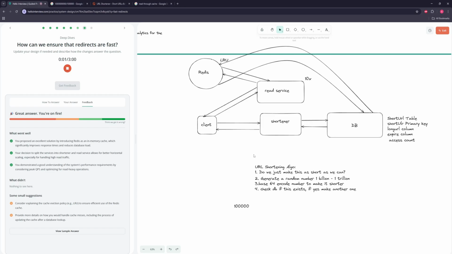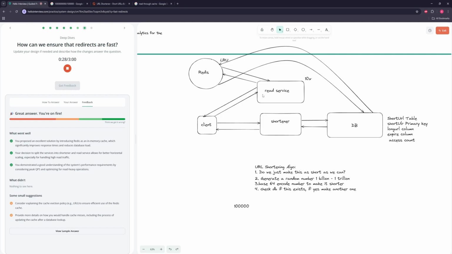Okay, so what we can do is have a cache, and we can also split our read service and the shortener. That way, our read service is the one that needs to scale mostly for these redirects when there's a lot of traffic. So we can horizontally scale the read service, and then we have the cache. The flow of data is: client calls read service, which checks the cache.